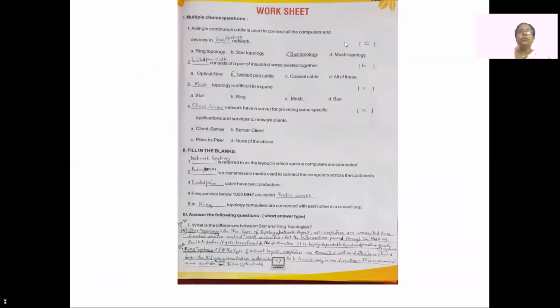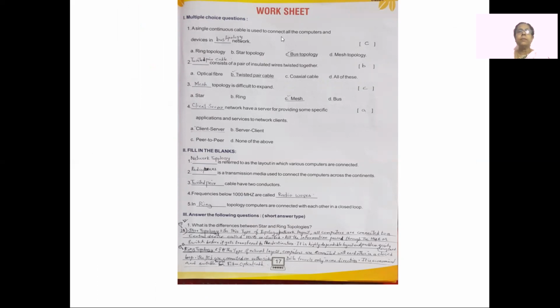Now you need to complete your worksheets. I think you understood about the different types of topologies, their advantages and disadvantages, and transmission media, which you already did. Then you know client to server has security, and peer-to-peer does not have much security, and it is only within a small area. Then your worksheets, you can read it and answer the questions.